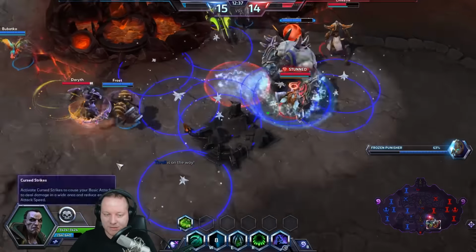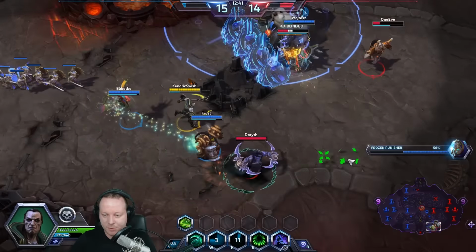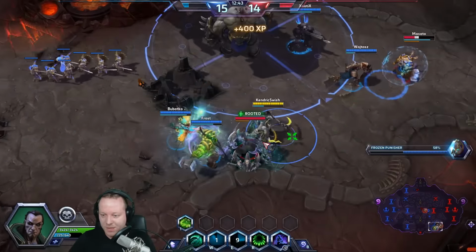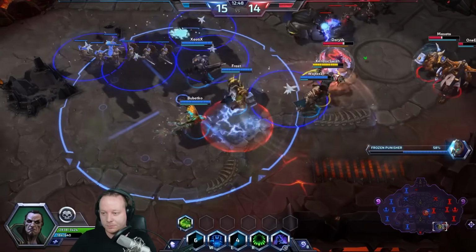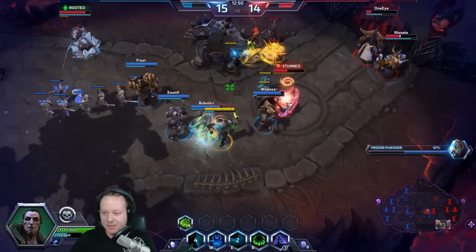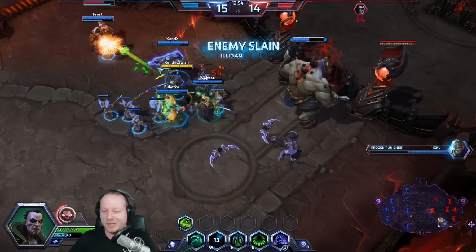Just gonna wait for my team. Okay, Illidan is out of position. There comes the Bone Prism. Haha! Capturing you in time, bro! Fortunately, he's still gonna get away, is he? Oh, nice one, actually. Nice crowd control chain, and even the Punisher is helping us.